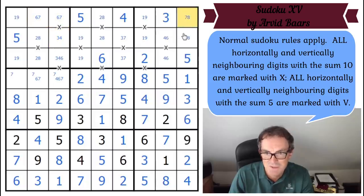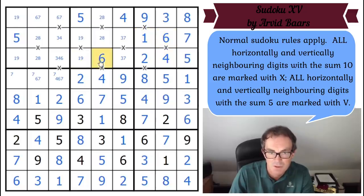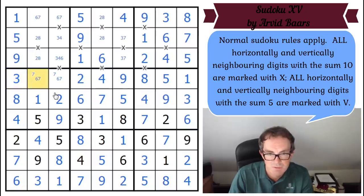The 6+7 pair means this square has got to be an eight; that's got to be a seven. We can't put a one next to a four, so we put the nine in. We can't put a four next to this one, so that's six — and those get resolved. One-nine goes in here and here; one-nine goes in here and here. This square must be a three. There's a three here — mustn't put a seven next to a three — so the 6+7 gets fixed up there. That must be a four because of the X relationship.